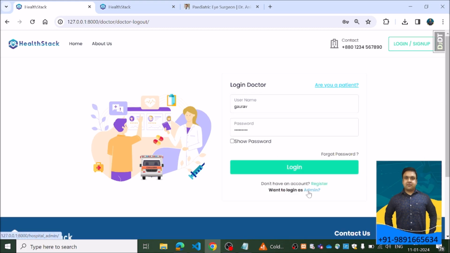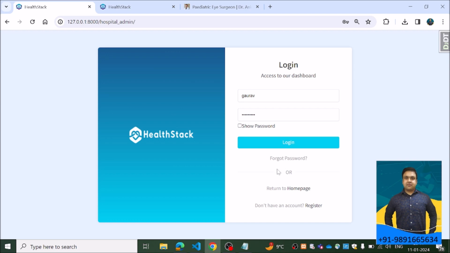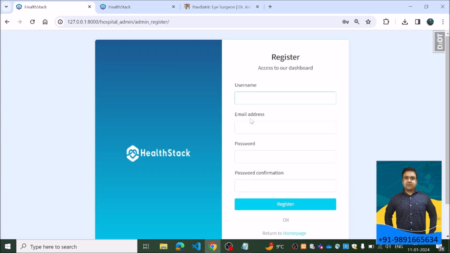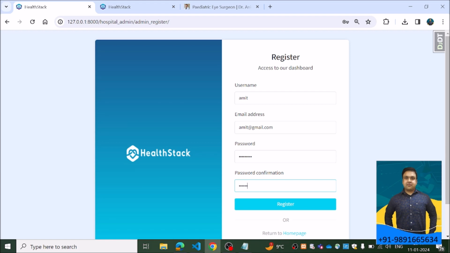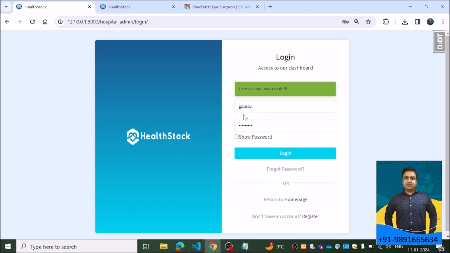Now it's time for accessing the application using an admin. Right, so let's do that. I need to first register a user profile. So here I'm going to enter a random name again. Let me think of a name, Amit. Okay, and Amit at the rate gmail.com. Password is going to be same as that of Akshay. Okay, Amit. So with the name of Amit, we created a profile successfully.